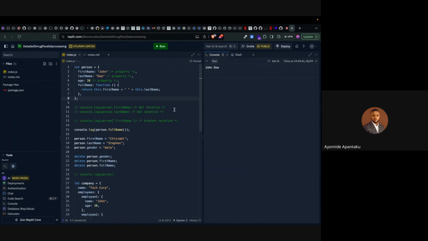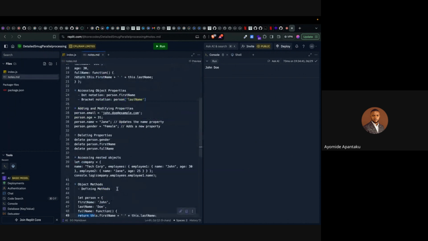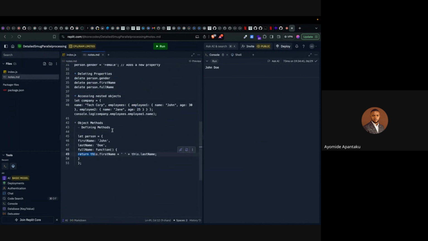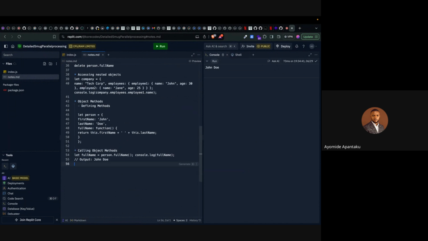I think we've touched on methods. Yes, so we know what methods are now. We know how to call object methods. We've done this already. I've explained this already as well. Calling object methods.